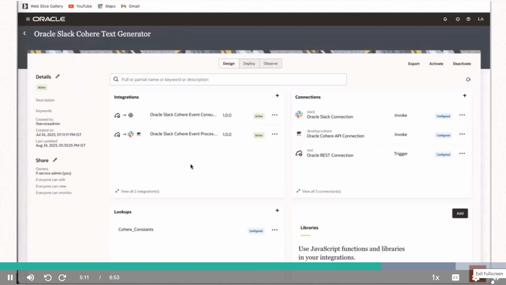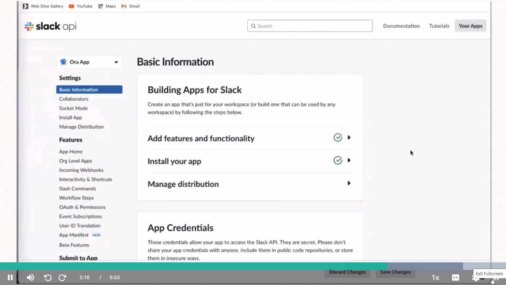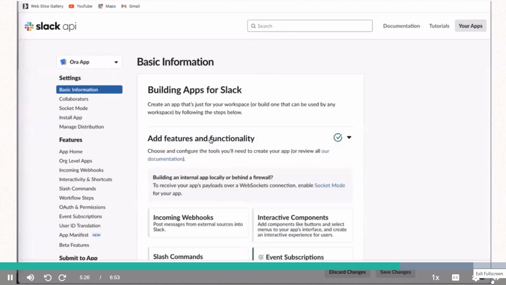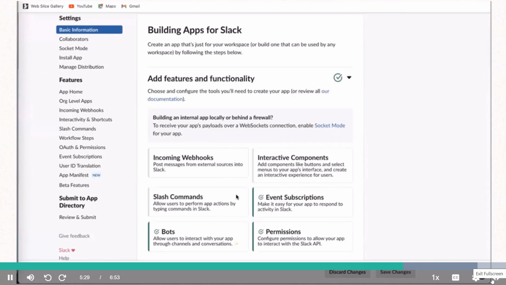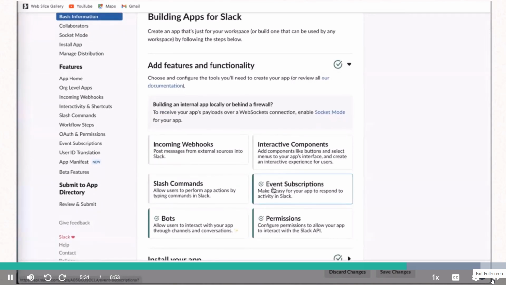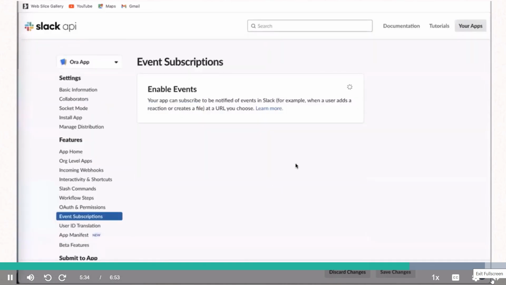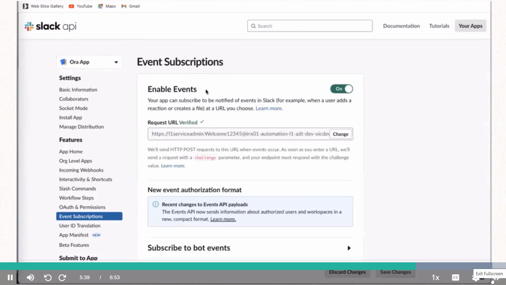Now let's quickly talk about how we are registering the bot. For the bot app, what we have done is we have used the Slack configuration. Over here, we have created a bot app and we have configured the features and functionality. Like say we want to subscribe to an event. I'm not going to go into too much detail, but this is just to share that we have used all this functionality. So you could also use it and create a more contextual experience. And here you have provided your instance URL. You could provide a more contextual experience for your customers.